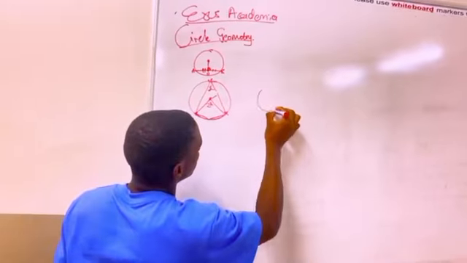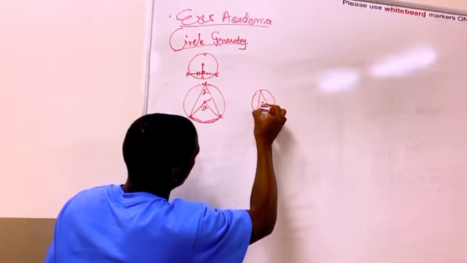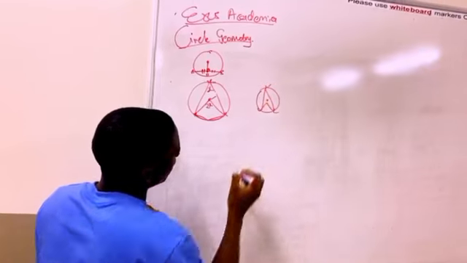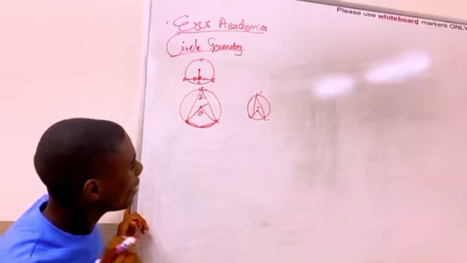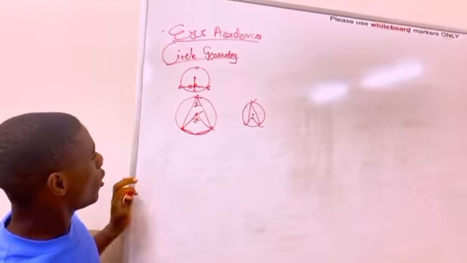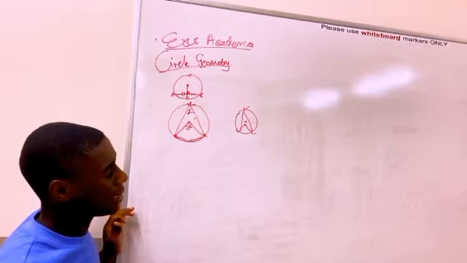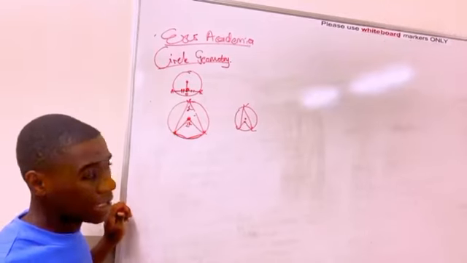If you are given this diagram, you must take note that 3 vertices are at what? At the circumference, but this one is not at the center. And never ever assume that this is a center if they didn't give you a center, unless the statement says so or they've shown you that this is a center.